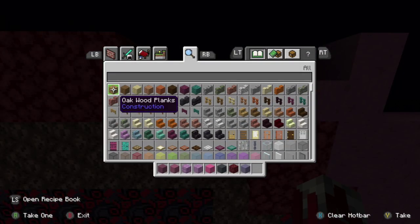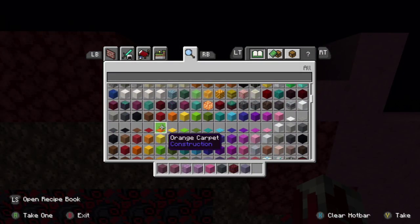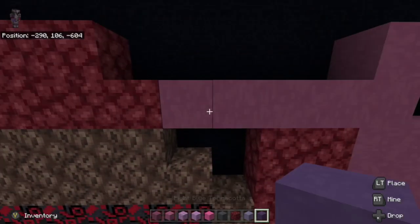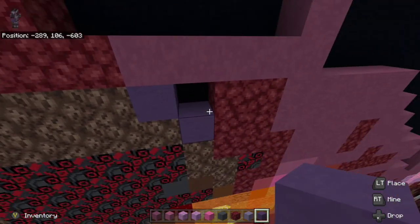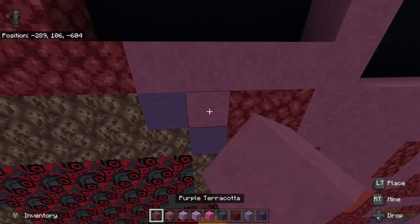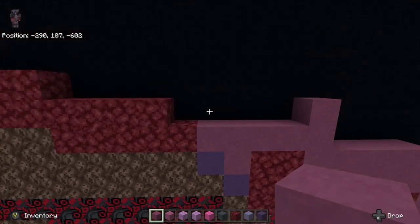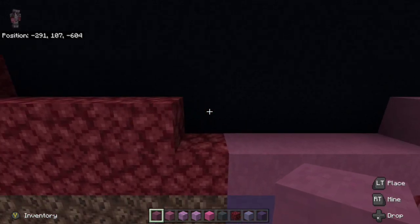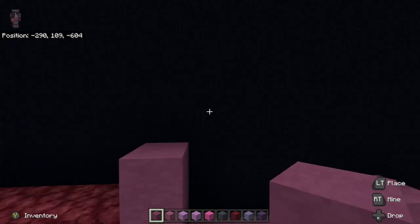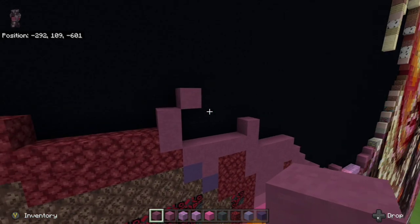We're going to take some blue terracotta. We're going to place one on top of soul sand to the right and one on top of soul sand to the left, and then place this purple terracotta right in between. On top of netherrack to the right here, we're going to go up 2, 1, 2. And then up right diagonal, place this purple terracotta.